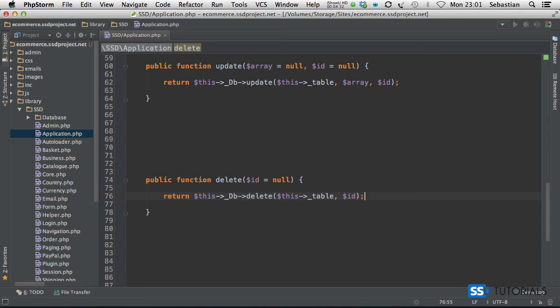So these are four most common methods that we're going to be using throughout the entire system. That's why we've defined them in the application, and whenever we need to remove the record, we only need to call this delete, provide the ID, and the record is going to be removed from the table, which is a table name assigned to this underscore table property.